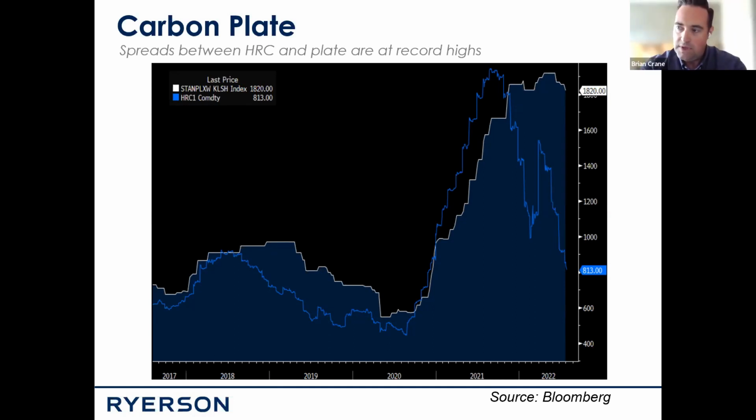Yeah, it seems that every flat roll mill and every flat roll mill group has added 1 to 2 mills, or they've added capacity at mills. There's only been one new plate mill under construction, and that's Nucor's new mill outside of Louisville, Kentucky, and that is expected to melt its first ladle of steel sometime in Q4. So only one new mill in the plate market is coming online. It's going to have an effect on the market, but it remains to be seen what that effect will be. It's certainly not to the scale of what we see in flat roll.